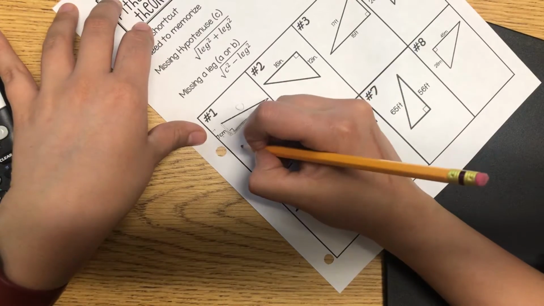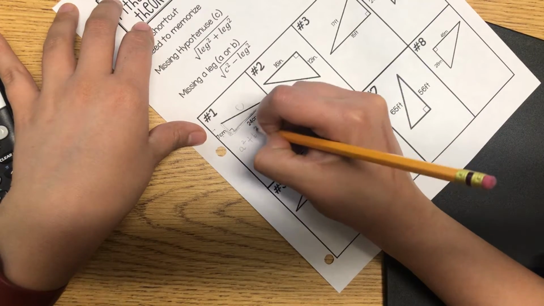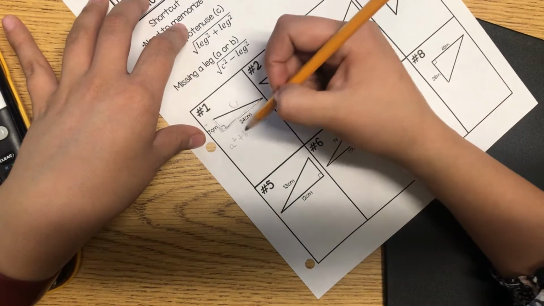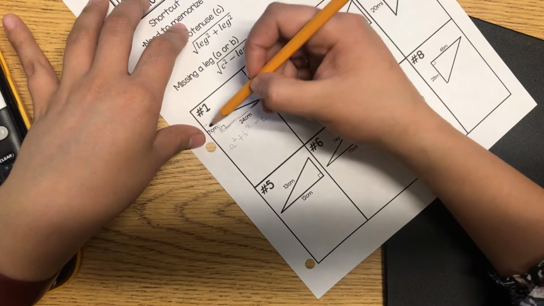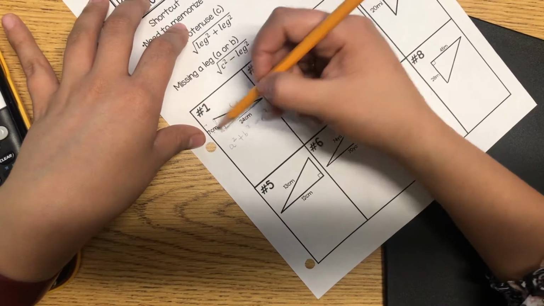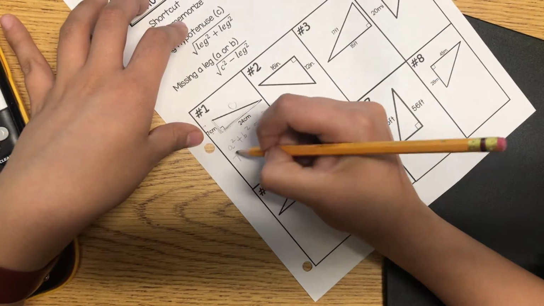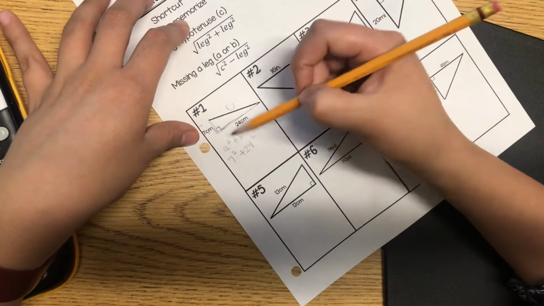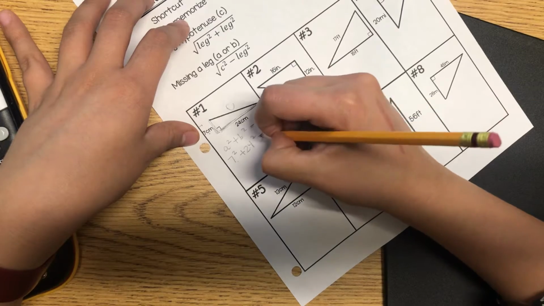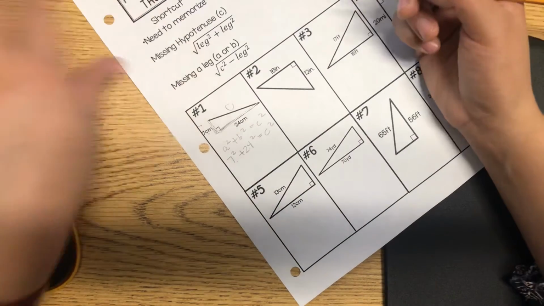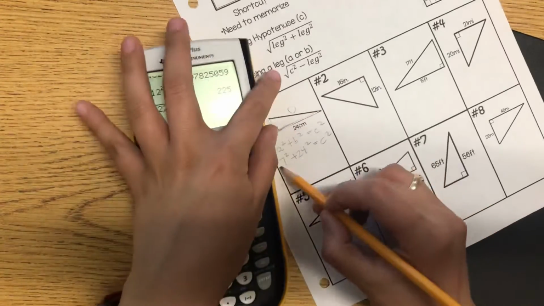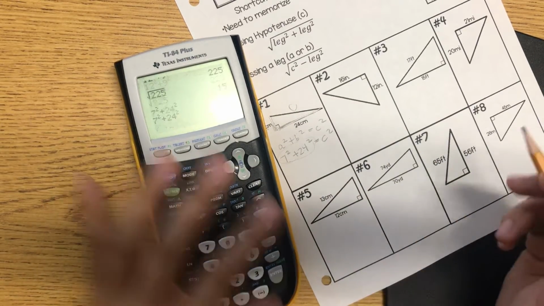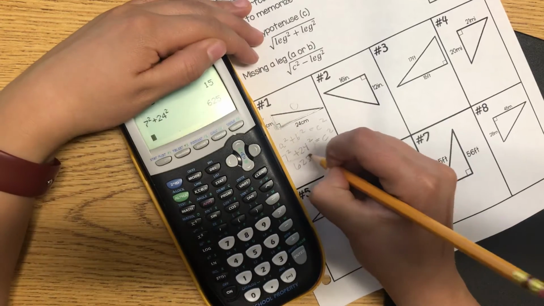So if I use my formula, A squared plus B squared equals C squared. A and B are my legs, but it doesn't matter which one's which, as long as you know that these are both A and B. So if I want to put 7 squared first plus 24 squared, all I did was replace A and B with 7 and 24. Equals C squared, which I don't know. So to find C squared, we're going to clean this side up. So I just type it in. 7 squared plus 24 squared is 625.